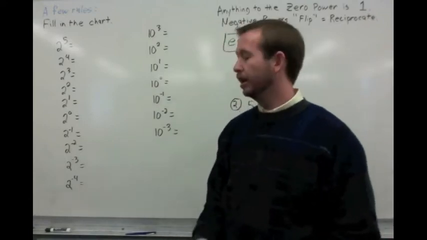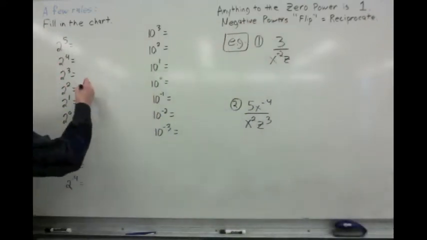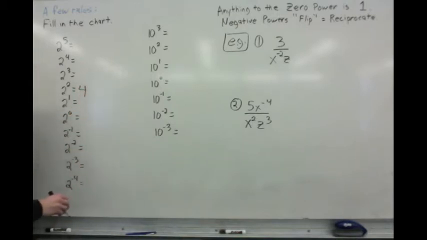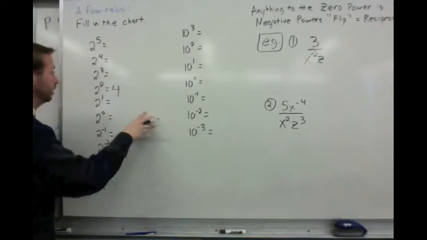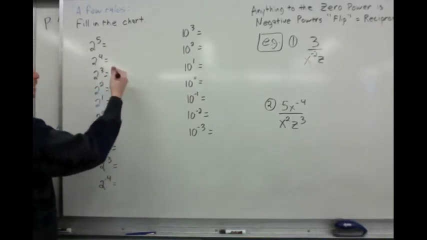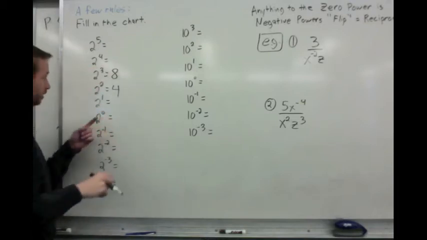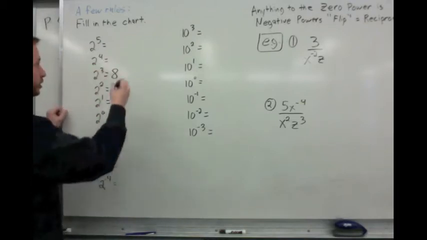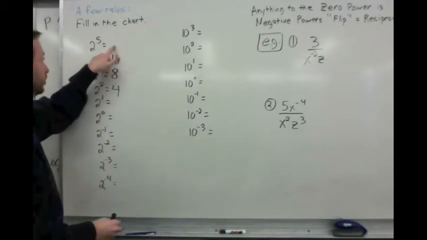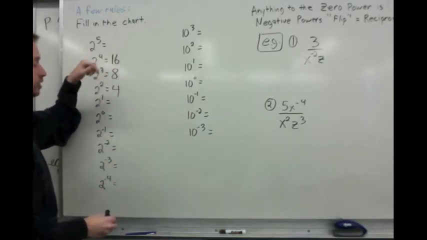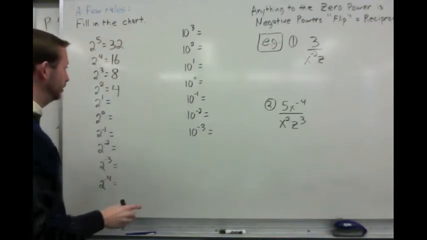Let's start with one we know. What is 2 squared? 2 squared is 4. And let's go ahead and count up from there. 2 cubed is 8. 2 to the 4th is 16. All we're doing is multiplying by 2. Each time we go up, we're multiplying by 2. So what's 16 times 2? That's going to be 2 to the 5th, which is 32. That was in a previous part of this video.